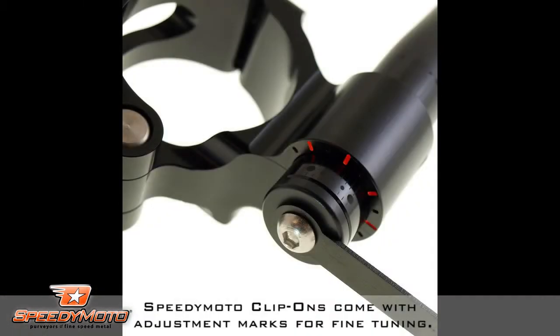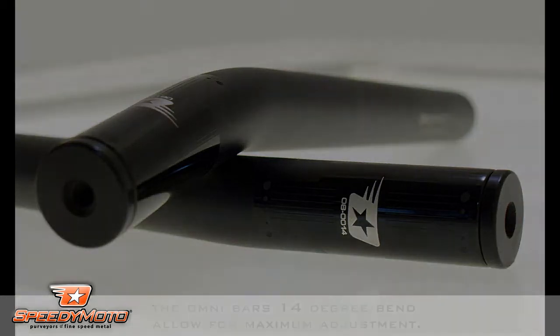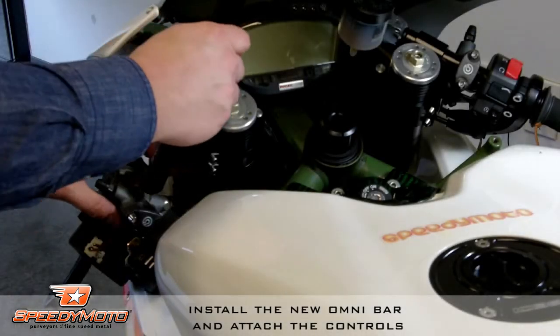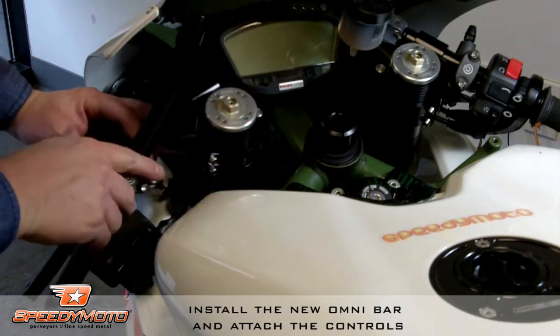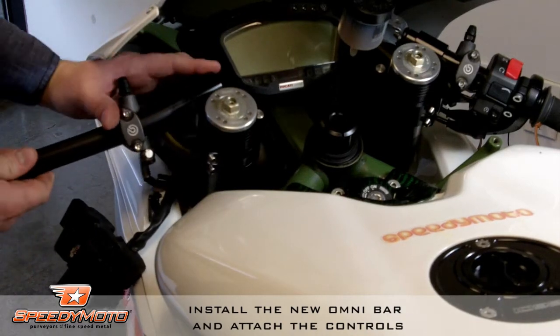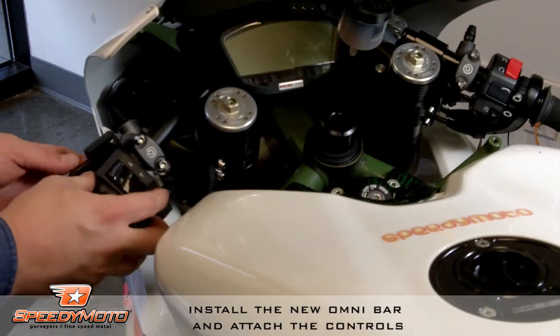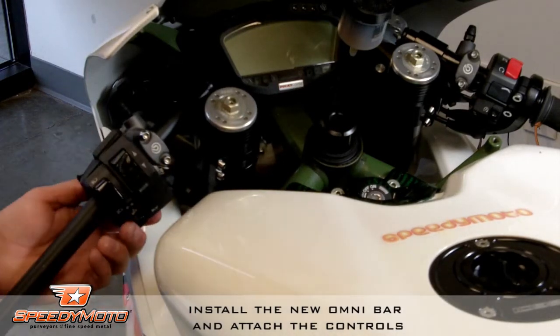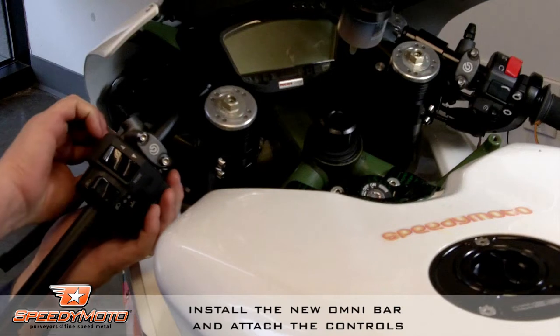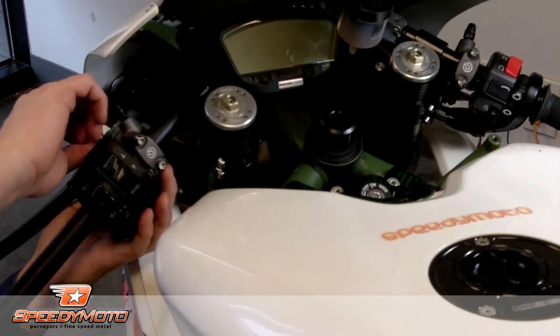Now the SpeedyMoto clip-ons, like I said, come with lots of adjustment and alignment marks to show you exactly how to fine-tune it. These are the Omni bars that come with the bike. So we're going to install one of the Omni bars here. Go ahead and slide it through, get it into the clip-on, and roughly set it up where we want. We'll reinstall the controls, and again, just snug down, not too tight, because there's going to be several stages of adjustment as we go through this.